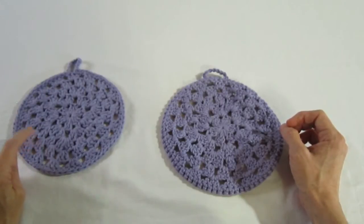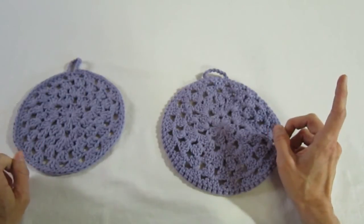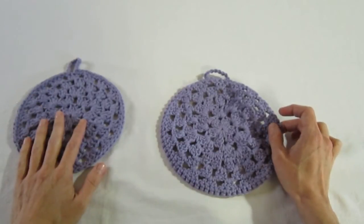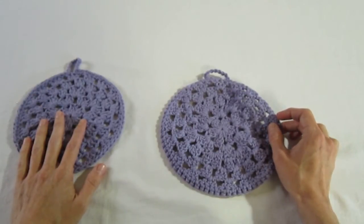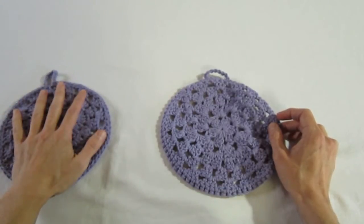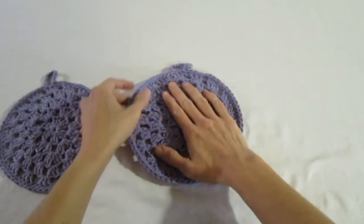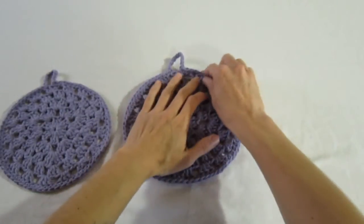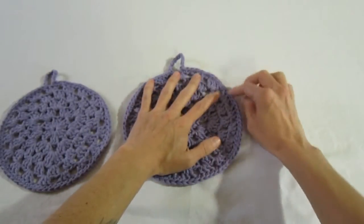I've worked with this cotton yarn before and I had a little bit of a problem. Well, I had two problems with it, actually. Problem number one is the label warns you, wash the colors separately. It does bleed. You will have purple all over your white if you mix them together. And the second problem I had was it does shrink a tiny bit. And I washed this in cold water.